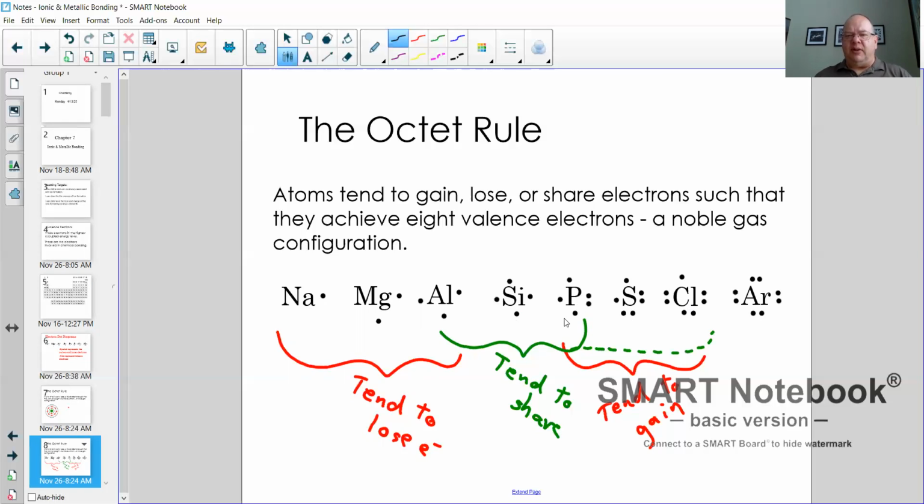Now, when you get to the middle here, the 4s, the 5s, sometimes 3s even, not so much the 3s, but the 4s and 5s, and to some extent it extends up into these. There is also the sharing portion. Sometimes atoms share electrons with each other. Now, in the chapter that we're doing right now, we're focusing on the lose or gain. The next chapter of our textbook is going to talk about the sharing of electrons.